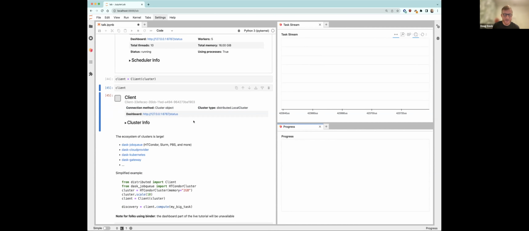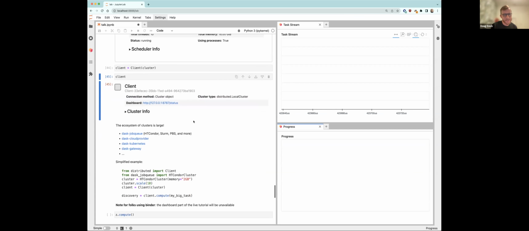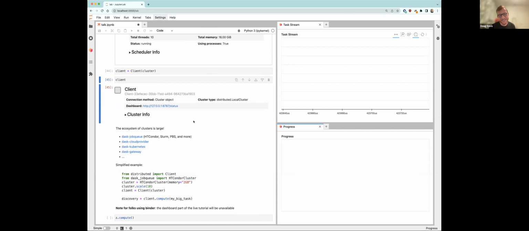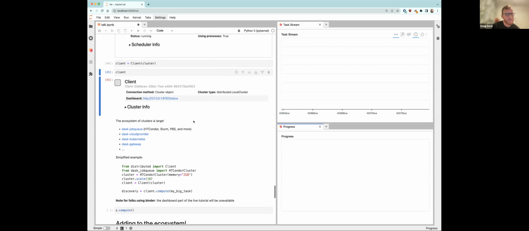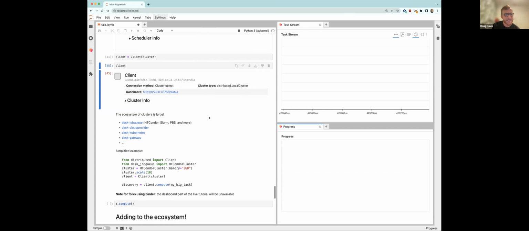One of the targets for an audience like this is: how can I have a cluster that's not just my laptop? And the ecosystem is very fruitful. We have a number of projects that allow users to pull a cluster off the shelf.